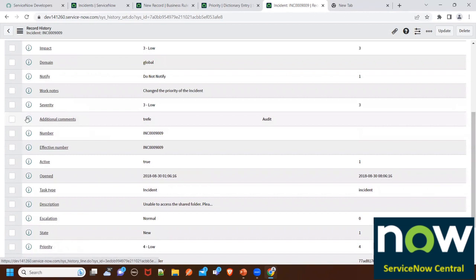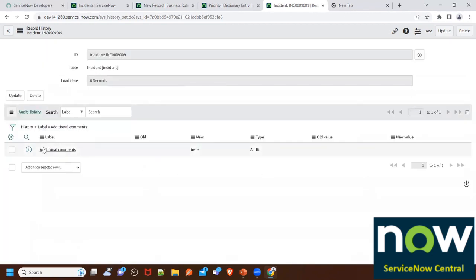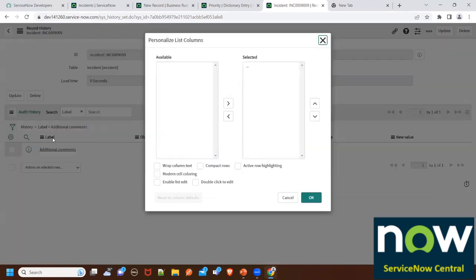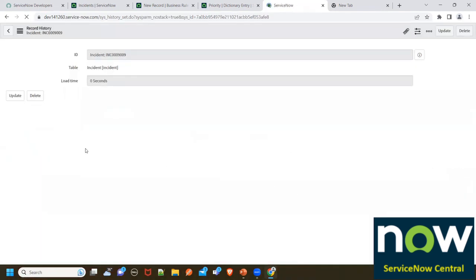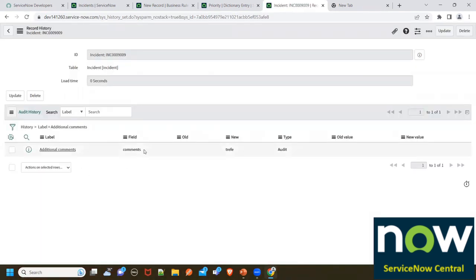Yeah, additional comment. I want to know the backend name of that particular additional comment. Means I have to pull this field name. So it will give me the backend name of additional comment, which is comment.